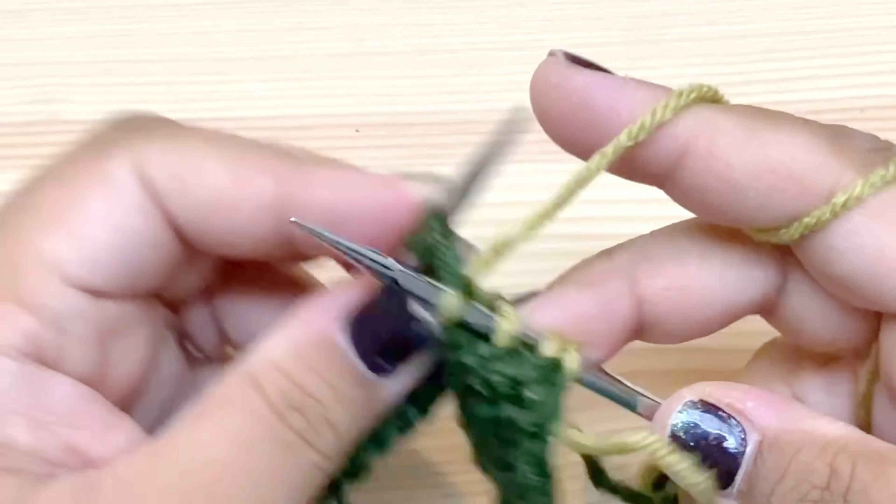We're going to knit the first stitch and then do an increase. This time it's going to be the left increase, so we come in from the front and knit through the back. Then we're going to knit almost to the end — if there were 16 and I've already done one, I'm going to do 14 more. Then I'm going to do another increase, and this time it's got to go to the right, so I come in from the back and knit through the front. Knit that last stitch for the front, and now we should have increased the front from 16 to 18 stitches.